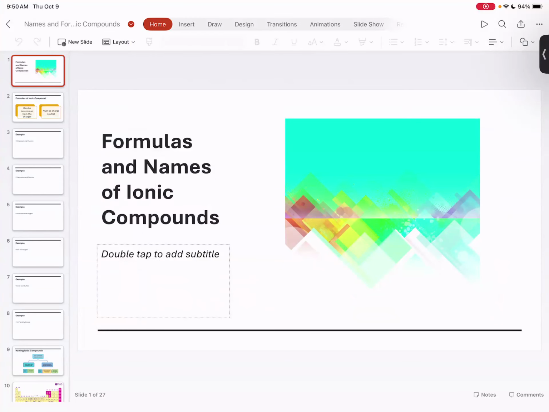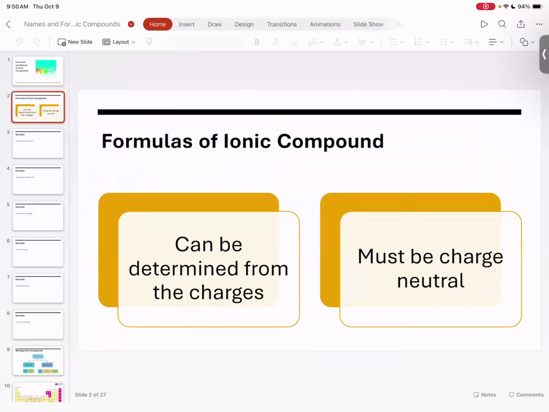Last week, I introduced the concept of an ionic compound and a covalent molecule, also known as a molecular compound. Ionic compounds must have a metal. If there is no metal, then it is a molecular compound. You have to be able to differentiate whether you're working with an ionic compound or a molecular compound, folks.